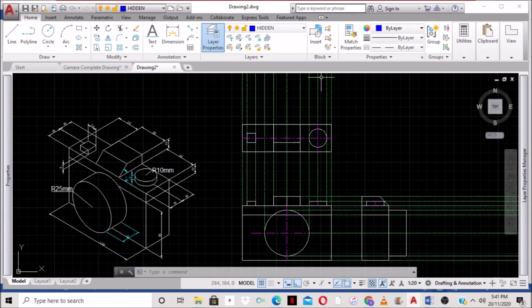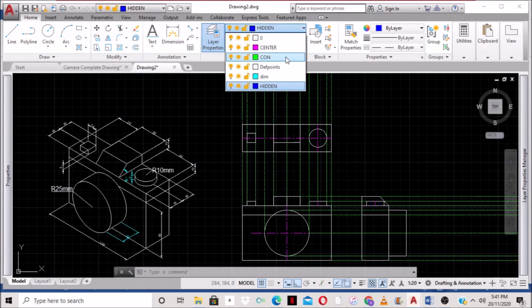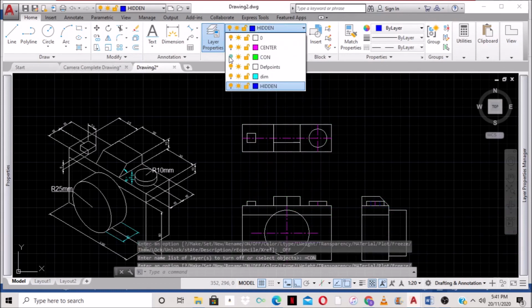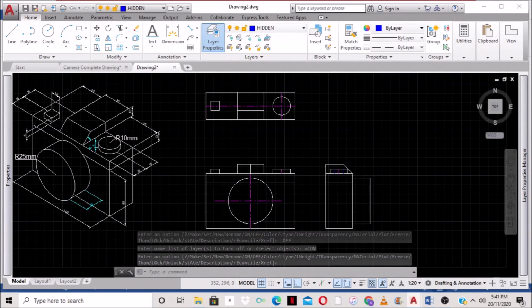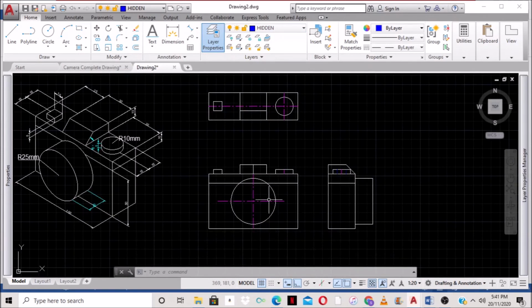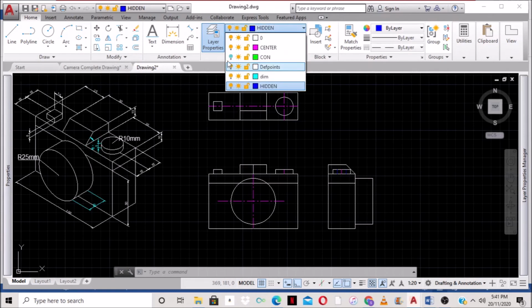Alright, so I can turn off my layer now in order for you to see it close up, so we see the drawing. Alright, so here we're seeing this represents the front view, which is here. This represents the side view, which is here. This represents the top view or the plan, which is here. Alright, so I'm going to turn on my layer now.